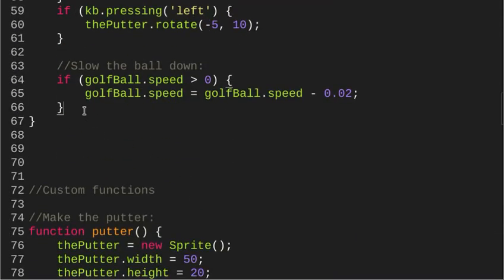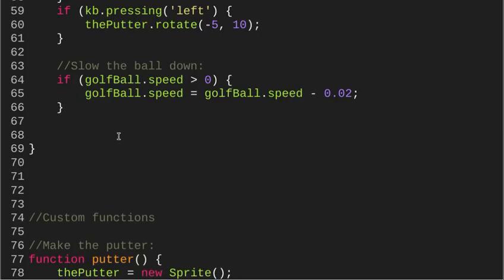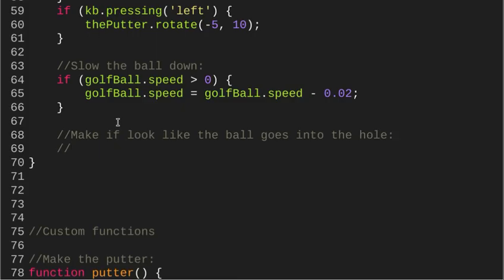In any case, let's go ahead and make it look like the ball goes into the hole, okay? So I'll make this a note. Make it look like the ball goes into the hole. Now, how are we going to do that?